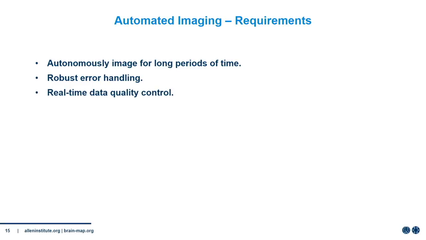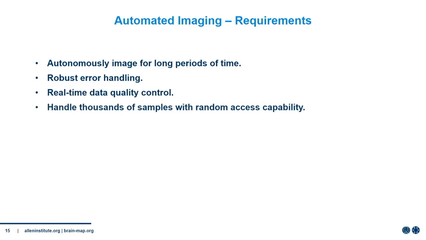We're talking about 3 petabytes of raw data that we have to sift through, and I don't think anyone wants to sit by hand looking through that stuff. So the machine has to make a go, no-go decision on every image that's recorded in real time. And in addition to that, we also have to be able to go back to any problem areas or target ROI regions to re-image if we do find other errors or problems in our data set.